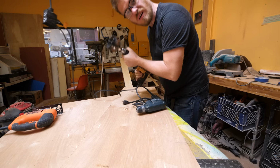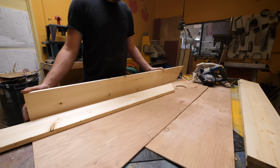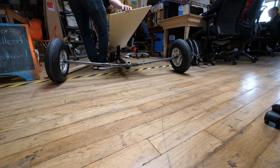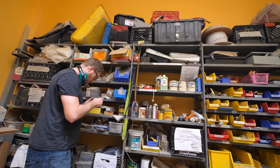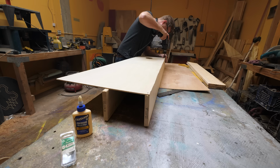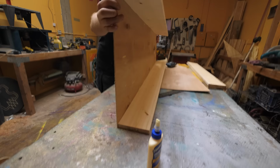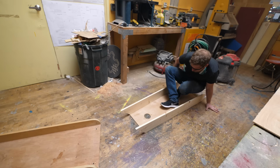Not the right tool for the job. It'll work. Cool. I gotta find some screws now. Fortunately, there are a lot here. These actually might be a trick. Just need enough to hold the glue while it dries. It's one side. Yep, it's gonna work.